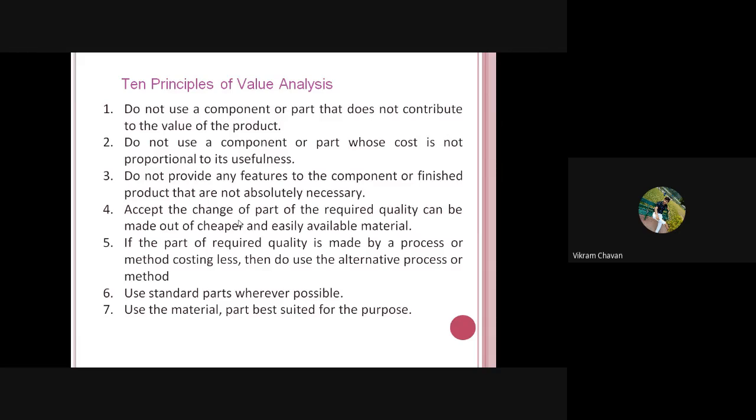That is the requirement of any engineer, or of a value analyzer. So n number of processes are available in front of the engineer, and the engineer needs to decide which process will provide the desired quality at a cheaper cost.